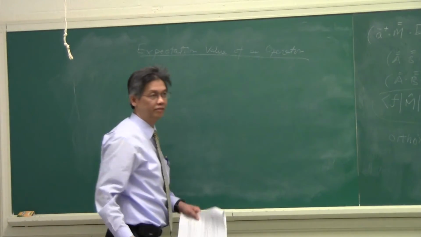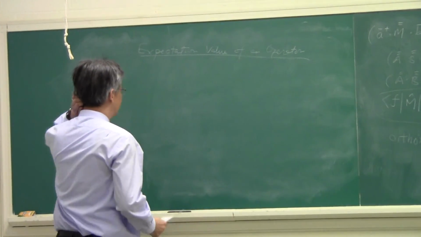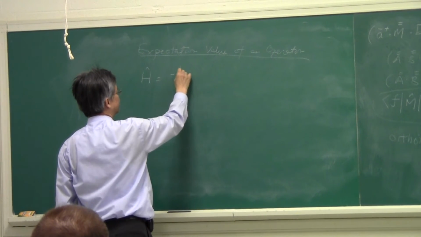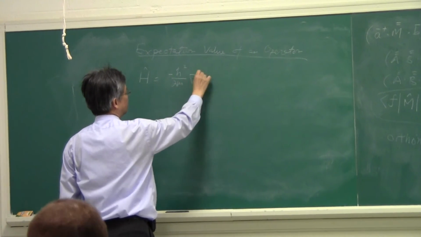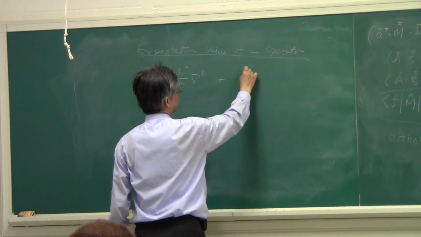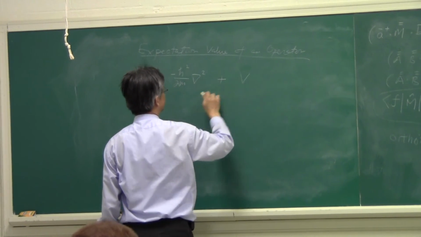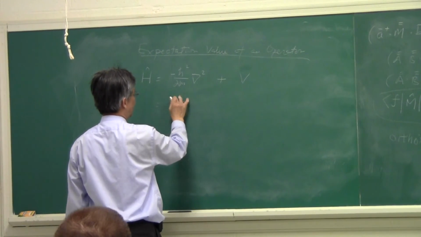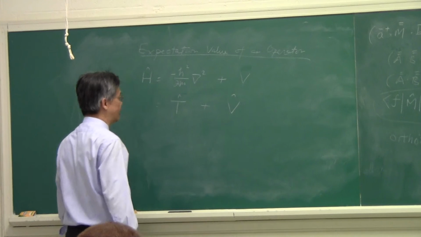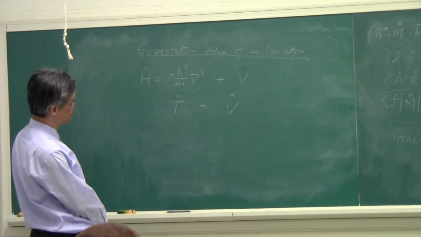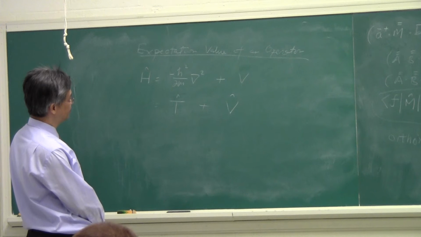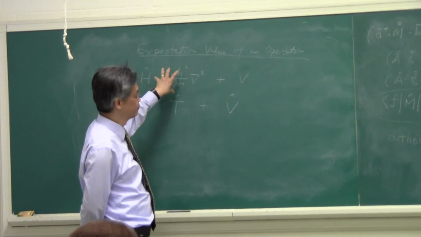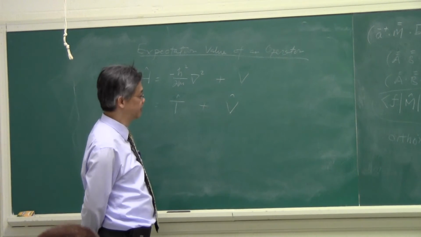So what is the physical meaning of the expectation value of an operator? We have learned in quantum mechanics many operators, like a Hamiltonian operator, which is written as something like this plus something like that. This could be a position operator, and usually we just replace it with a scalar. We call them P hat plus G hat. We can think of this as a diagonal operator if you want to. And these operators have physical meaning. The first one has something to do with the kinetic energy. The second one has something to do with the potential energy.